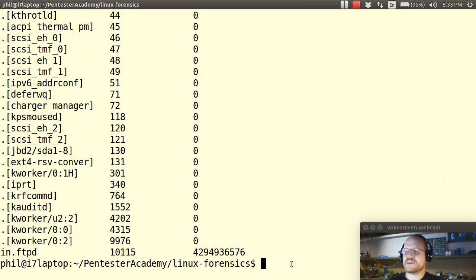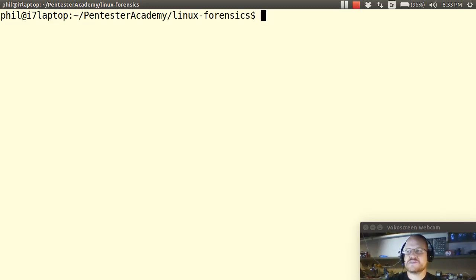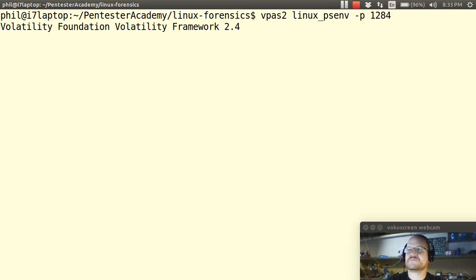Now I could get a little bit more information about some of these if I want to drill down, and I will use Linux psenv to get the process environment, and I'm going to give it -p, and we'll start with that dropbear process 1284.